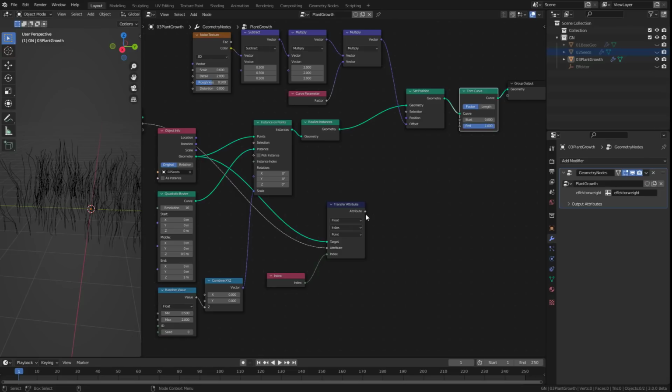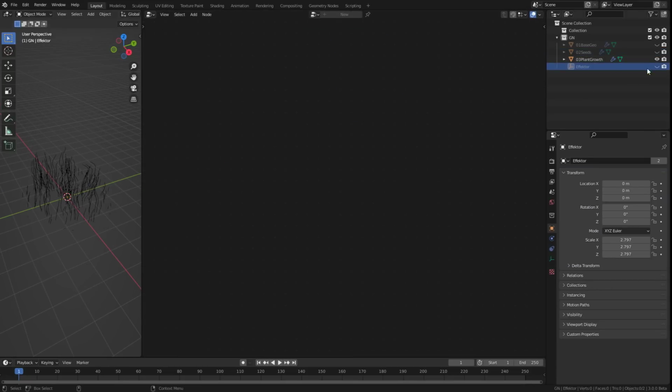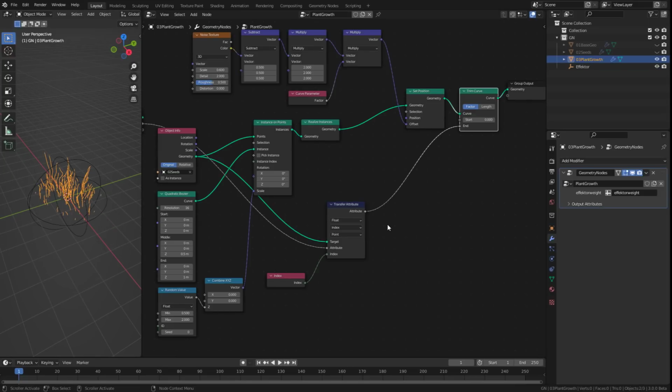But what happens if we now use the attribute that is coming in? So if we put this to end, you see that a lot of curves have vanished, and that is because our effector now comes into play. Let me make it visible again, and if we now scale this, you can see that it is actually growing our splines. The thing is just that we not only want to create these stems, but later on we want to create little flowers, and then we want to create leaves and merge all this geometry into one stream and output it here. That means the geometry after this set position here will be quite different to the geometry of the spline. And that means that the attribute values won't be consistent all the time.